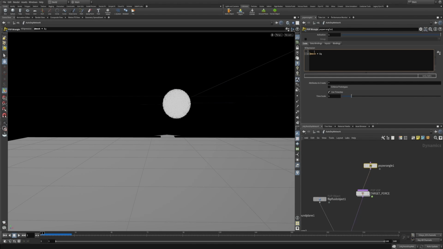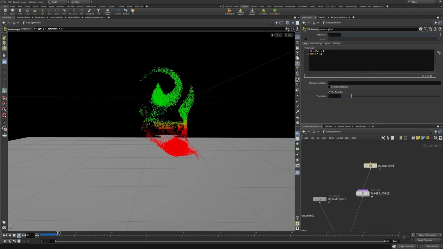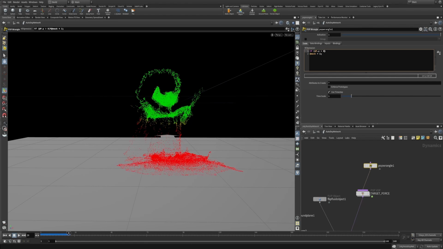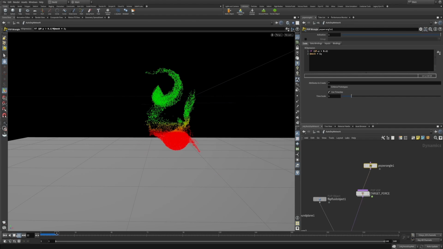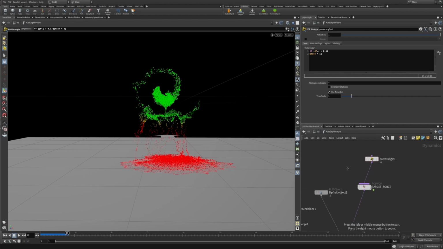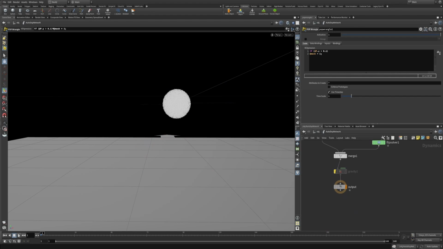Or maybe even we can say if the position of the points is more than 0, the target force is 1. Let me disable gravity. Okay, it's working.